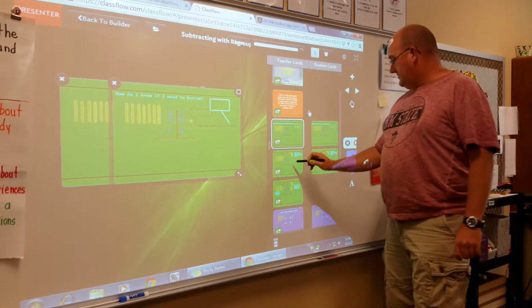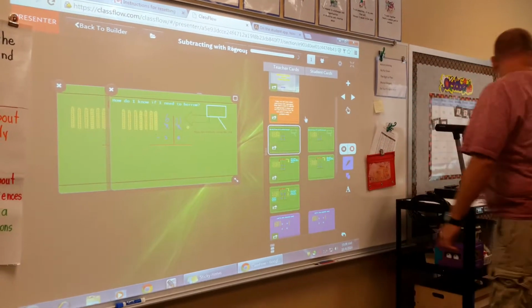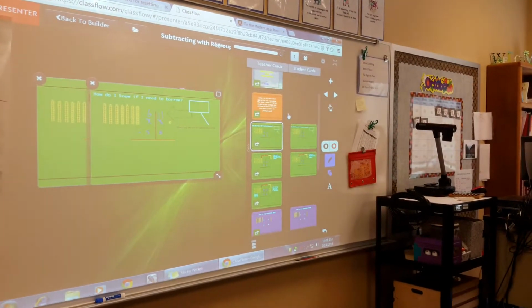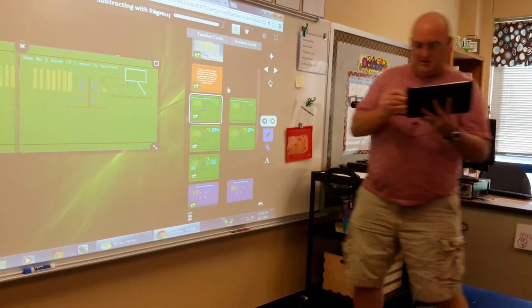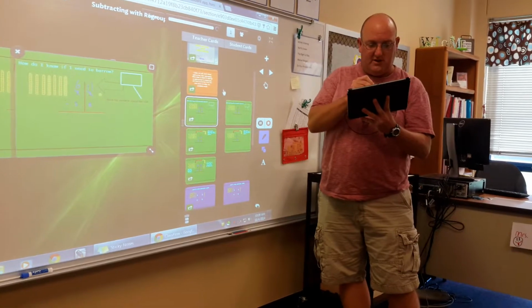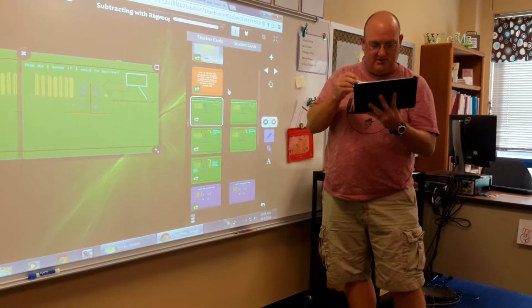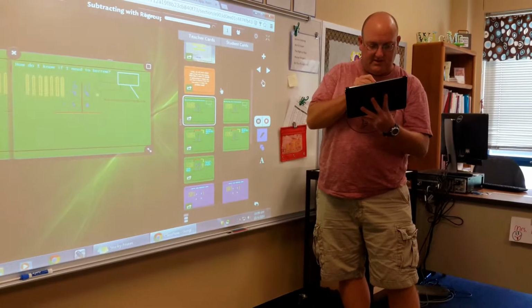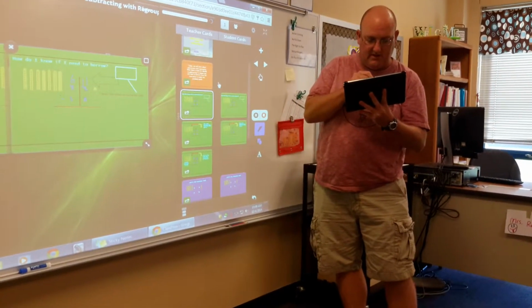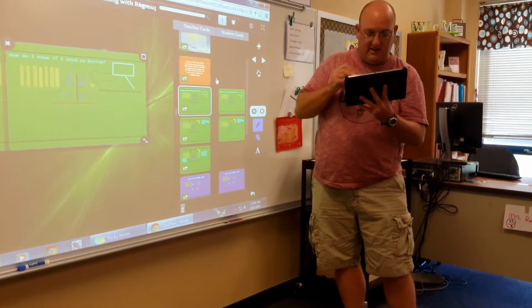Then our next step. Let's try it on Bianca's and see if it works. Bianca's writing, and she crosses out the 7 and makes it a 6, crosses out the 1 and makes it 11.